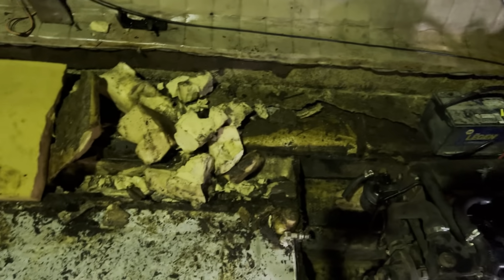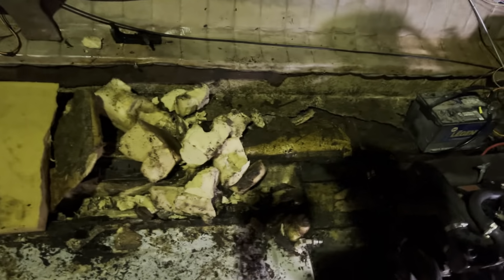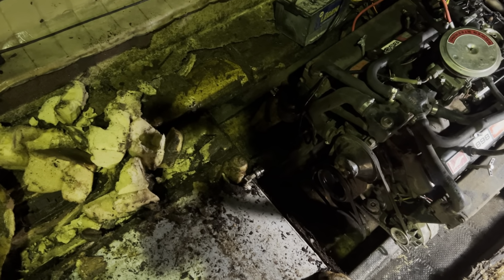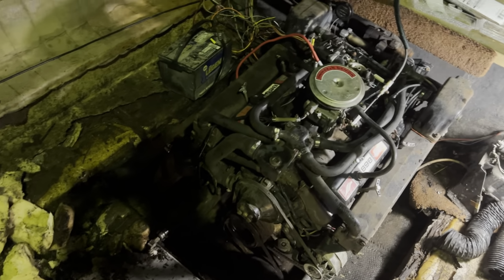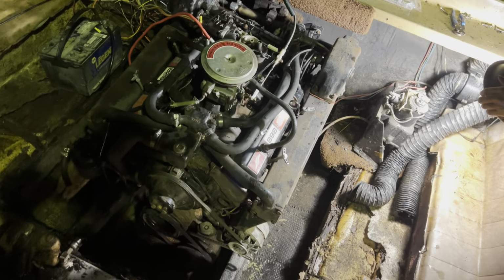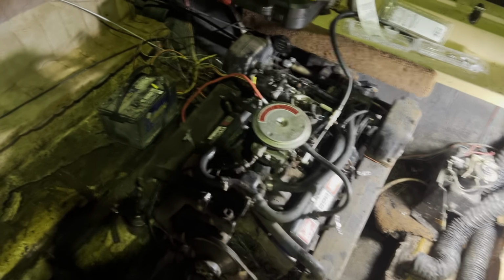Got to get the fuel tank out so we can redo the floor bracing. So we'll get that cleaned out. It's an aluminum tank, so there shouldn't be rust in it. It should just be dirt, if anything. Overall, no major red flags other than the wood being rotten. So far, that's the only major issue.